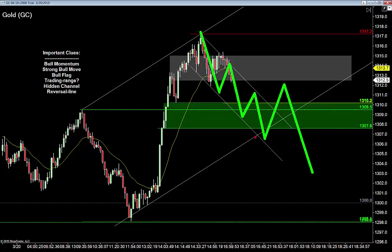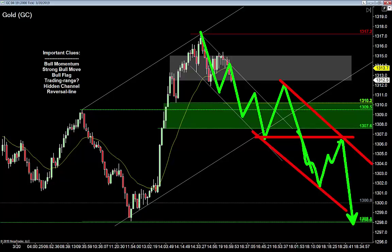We then find that low, find that new channel. That marks our sweet spot, right? And we're selling off the top of that channel. We're not chasing it as it goes lower. So lots of flag patterns fail, and if they do fail, we don't chase after the failure, because eventually the profit taking will stop and we'll sell right up into those highs.